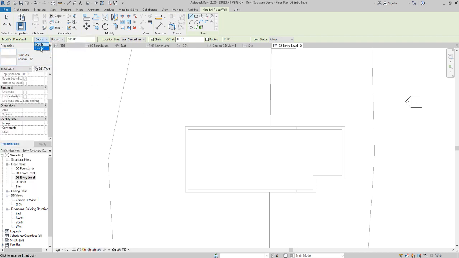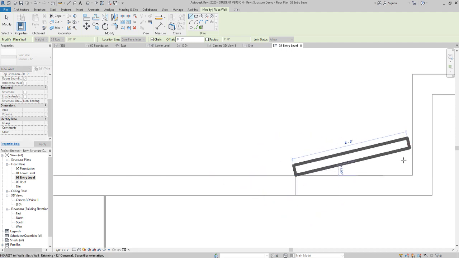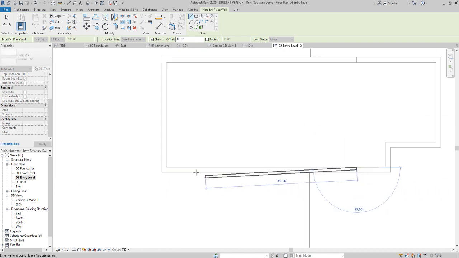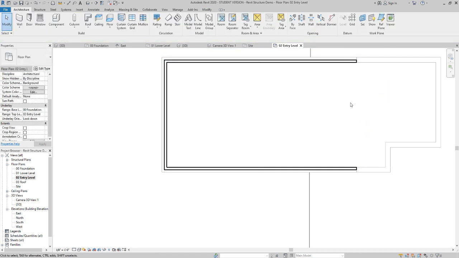And we are going to go up to a height of the roof, and we want to do the finish face interior, or core face interior they say in the packet. With a generic wall it doesn't matter because it's all one layer. If you don't know what I mean, you'll find out later. Now if you draw clockwise in Revit, then when you click on the inside of a wall, it'll be drawing correctly. If you draw counterclockwise, the inside becomes the outside, and that's no good. So you want to draw to the inside. We're going to snap in here, snap in here, snap in here, hit escape twice.